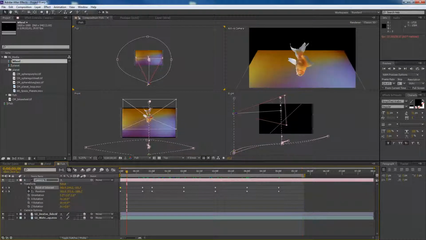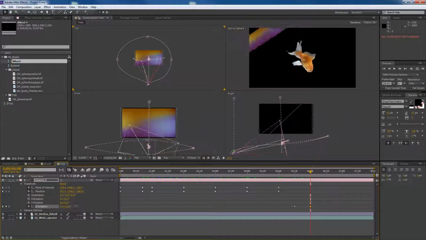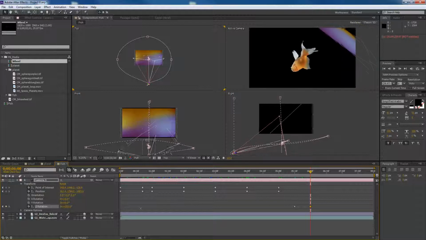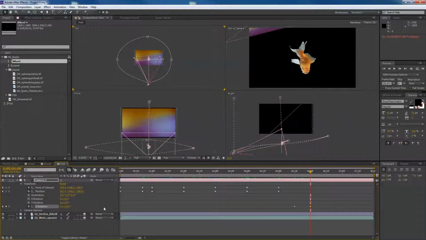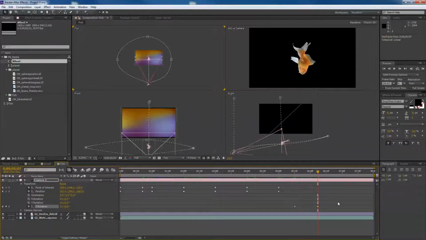Now we can do some other things with the camera as well that we may or may not want to. We could do the Z rotation of the camera, where we spin the camera around. In fact, we can just do it one time, I think would probably be better. Oh, look at that.